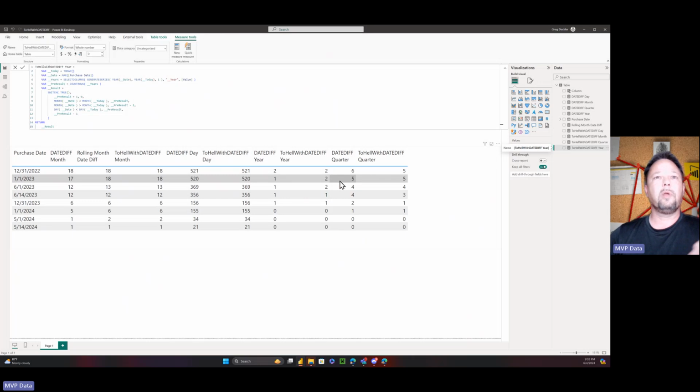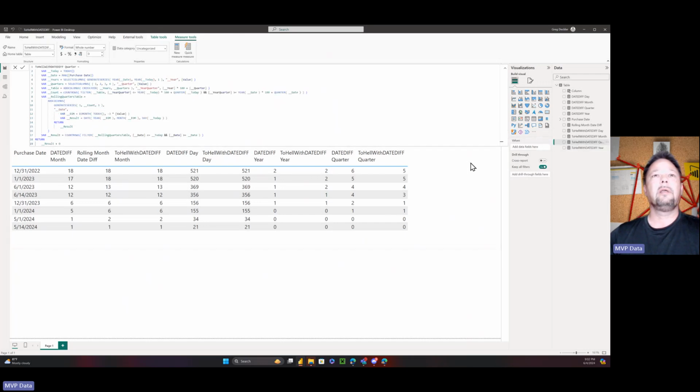Now, quarter potentially gets even more interesting. And again, this is how I did it. There may be easier, simpler ways of doing it. DATEDIFF of quarters is kind of stupid about how it thinks of quarters. It's very hard coded so that January through March is considered quarter 1, versus quarter 2, quarter 3, quarter 4. But if you want a rolling quarter of basically 3 months, then it gets a little more interesting. So let's take a look at this one.